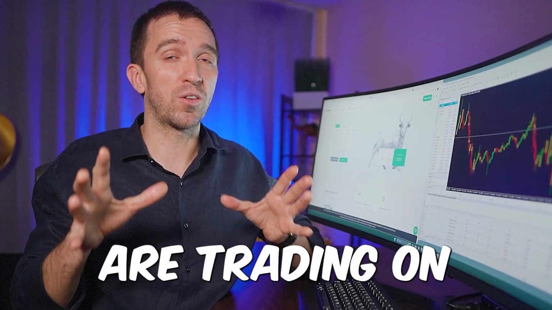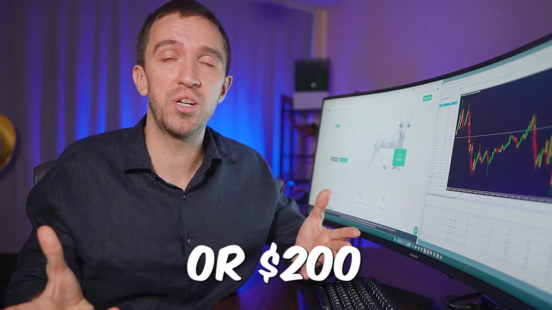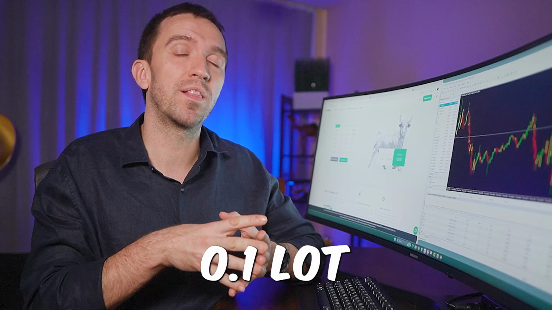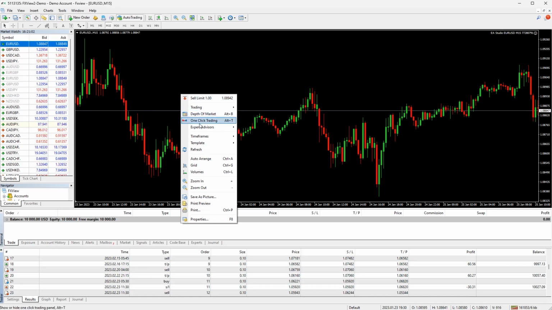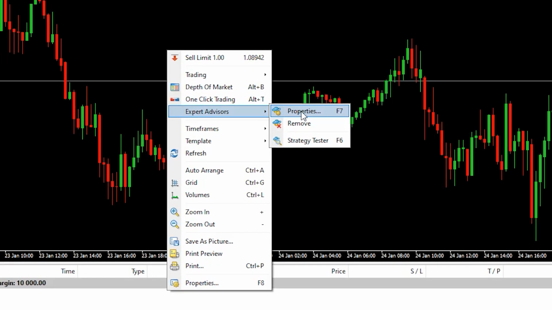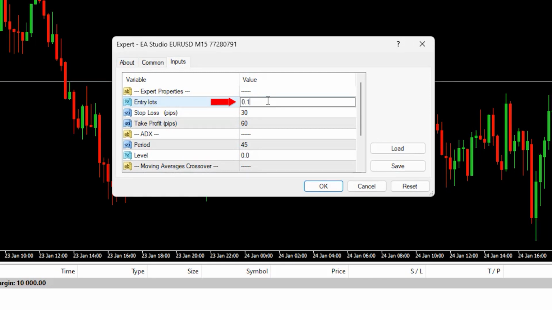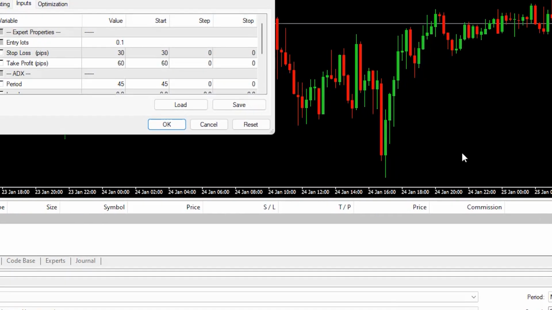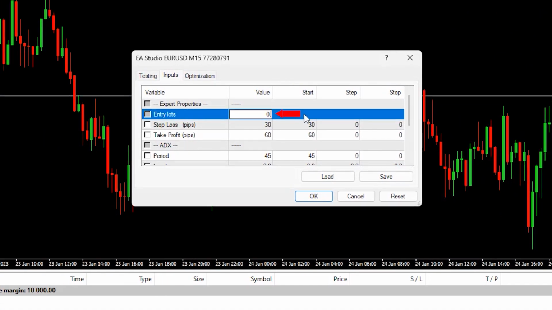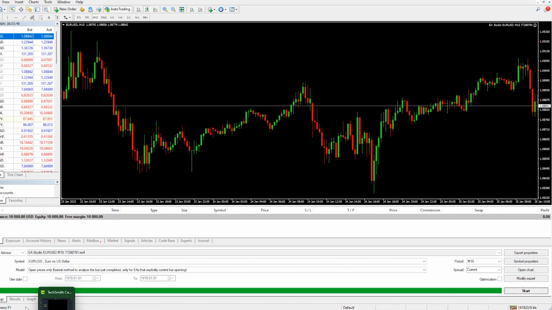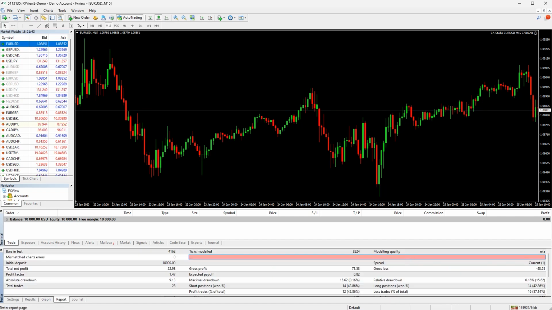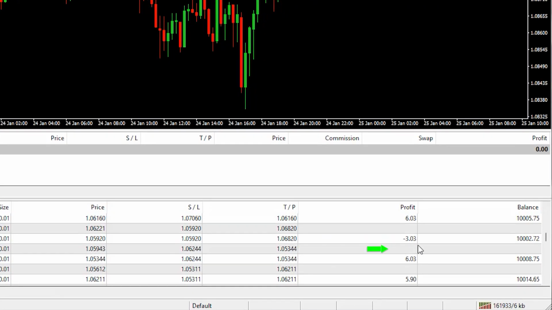Now, if you are trading on a smaller account, let's say $100 or $200, obviously trading with 0.1 lot would be too much. That is why you need to lower the expert advisor entry amount. So go to properties and you can decrease it to 0.01, and that is the lowest entry lot you can trade with. So now if I change as well the expert properties in the backtest and I go to 0.01 and I perform the backtest, it will be pretty much the same result as a graph, but in report and in results you will see absolutely different thing.